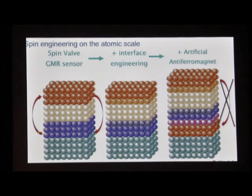So for example, if we make a spin valve structure like this with two magnetic layers separated by copper, where we fix the magnetization of one of these layers, then on the nanoscale, as we reduce the dimensions below a micron or below 100 nanometers, the fringing fields from the magnetic poles at either side of this magnetic structure give rise to a very large dipolar interaction between these two magnetic layers that increases inversely with the size of this device. So on the nanoscale, these fringing fields can be of the order of hundreds of oersteds, very, very large. And in order to make a useful device, we have to overcome this extremely large dipolar field.